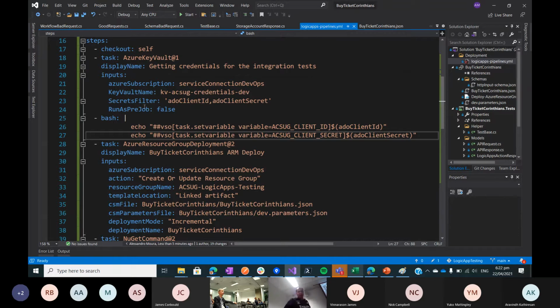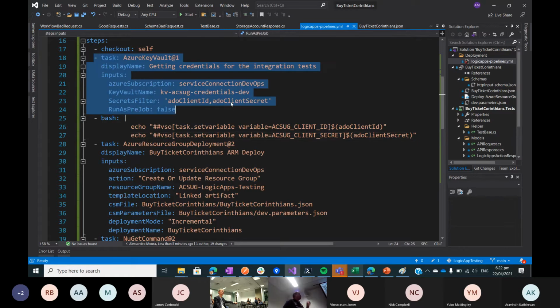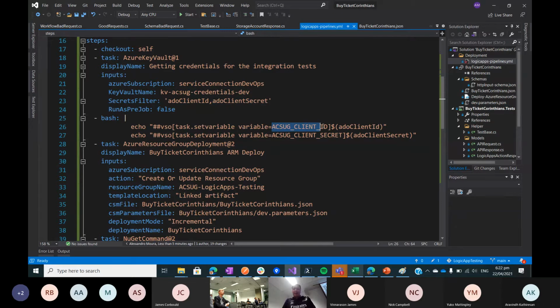So basically what I'm doing here is, first, I have a key vault for the secrets. I don't want that information, as I mentioned before, in a configuration file. So I added in the key vault the client ID and the client secret. And once I have that done, I create a variable. That variable is an environment variable for Azure DevOps. So whatever I did in the code is working just fine here. That's the beauty of this configuration. I don't need to think of some other way to get that value. It just works the same way.